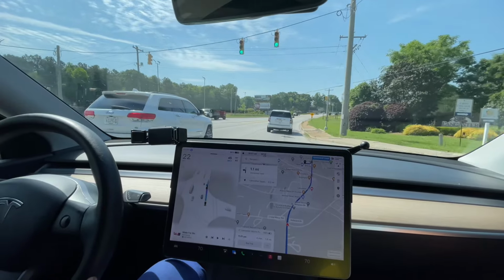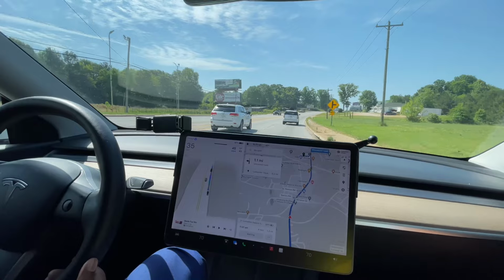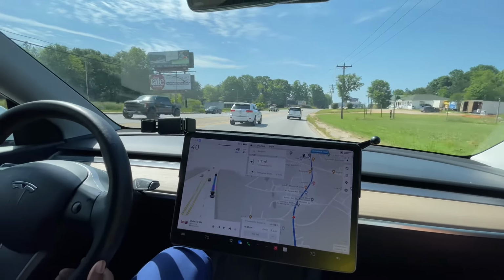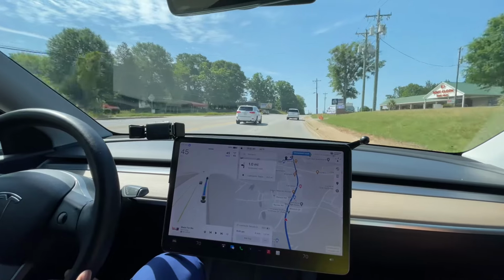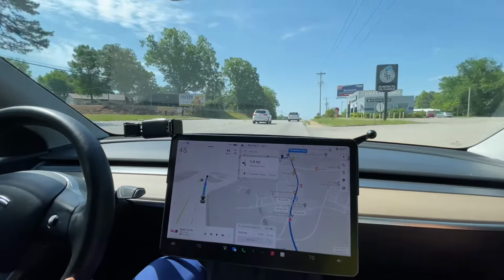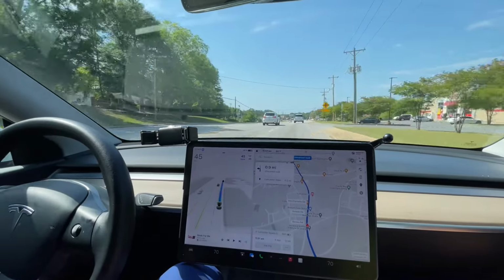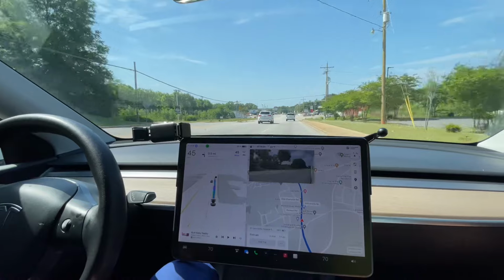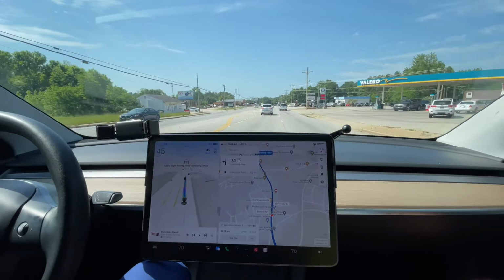So the speed limit is 45. You can set it to +5 over the speed limit. And of course, Tesla, if they got people in front of them, they'll try to make sure that they're being mindful, but also keeping up with the traffic. You can boost it up to 5, 10. If you really want to push, you can boost it up to 15. I don't recommend it, but I do believe that you can do it that way.